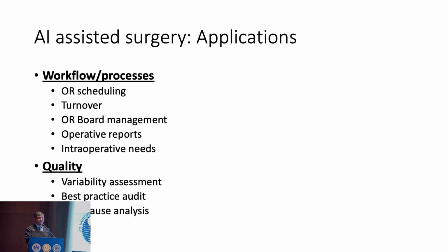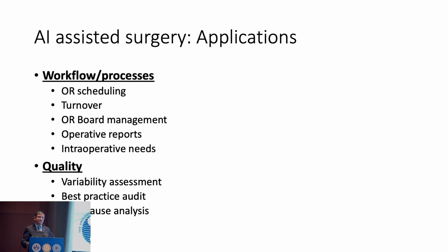The commonest ones commercially available today are in the first category: OR scheduling. How should I book cases in a day? You can know that. Turnover, is the room turning over on point. The OR board can be managed. So you're in a case, and if the AI algorithm predicts you should have been at the anastomosis by this point, but you're only in the nerve bundle release, it can calculate automatically. You're running late. The OR manager can know that to reschedule something after you.